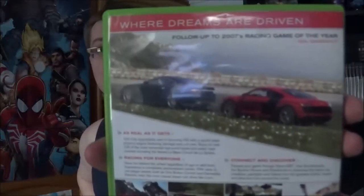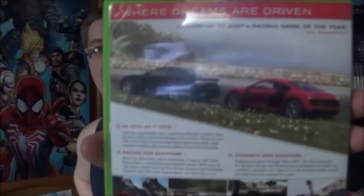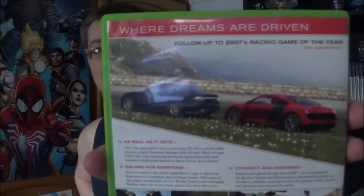I'm really happy with that. Okay, next up, number 2 of 4, is this one. Yep, another Forza Motorsport, and this time it's number 3. The price I got this for is £2.50. Not bad for that price. So we have a Maserati and the Audi R8 racing off together. I'm really happy with this one. And it says this is a 2-disc version, so I may have to double check to make sure.